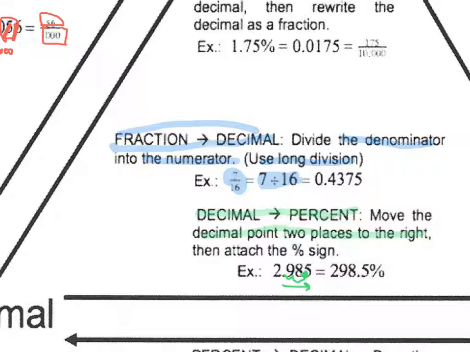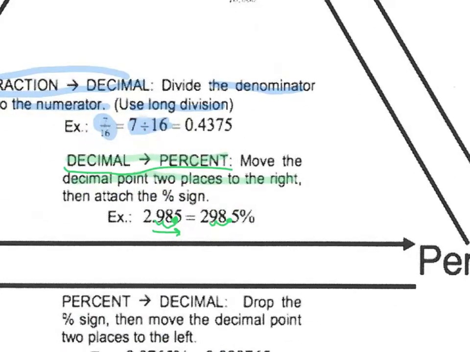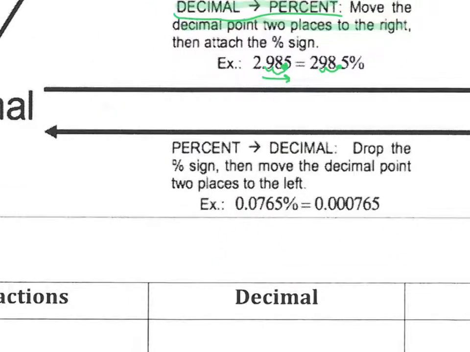However, if we wanted to go percent to decimal, we would do the opposite. We would go 2 places to the left, and we would also drop the percent sign. So we lose the percent sign, and now we move it. The left goes this way. So we'd move it once, twice. If you notice, there's no number in front of 0, so we can put an implied 0 there. Okay, so if there's no number out front or behind, you add zeros. Percent to decimal, we go to the left. Decimal to percent, we go 2 to the right.